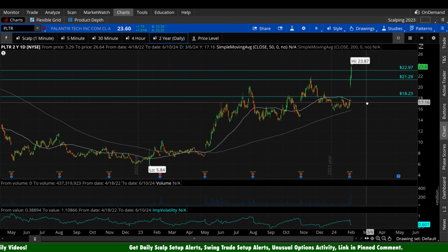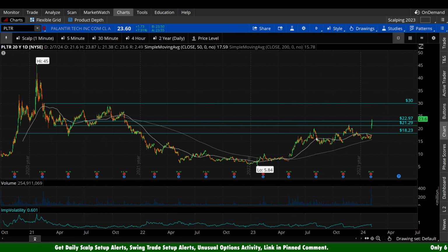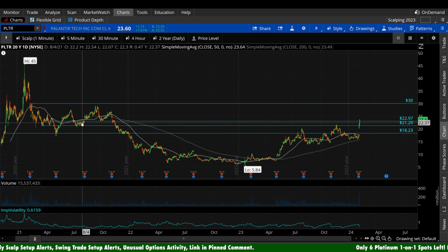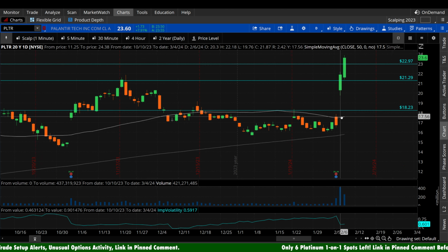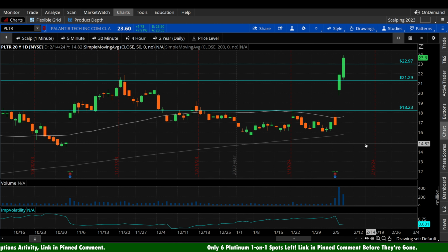But let's take a look at the daily, because these levels are, I think, really what are most important. Now, what we should do is zoom out a ways, and we can see here that the $23 area goes back all the way to 2021. All right, so we zoom in, and it's going to look a little ugly. We just have two of these candles popping much, much higher. But what I'm looking for here, really, is one thing. If I'm a bull, I want 23 to hold. Listen, if we see a backtest of 60 cents or 75 cents and it comes down and tests the high 22s or 23, just hold that region. That's on my mind if I'm a bull.